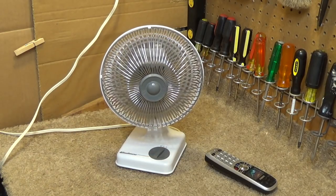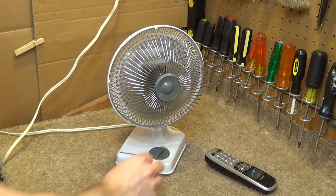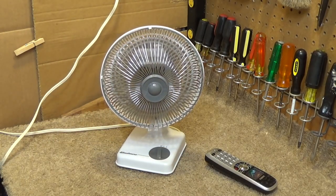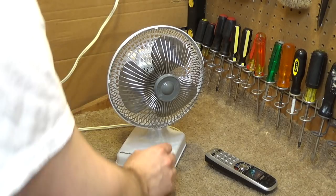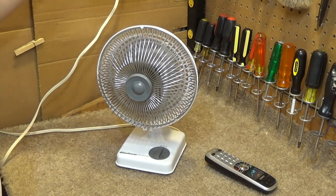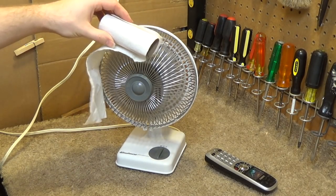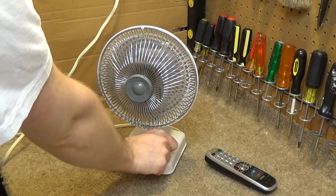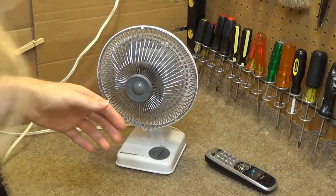A little low. Hit it and cut it off. Let this spin down with oscillation engaged. Not bad. So now we'll cut the oscillation off. This really is quite a powerful fan. It's really whipping the air around. Still puts out a strong breeze.